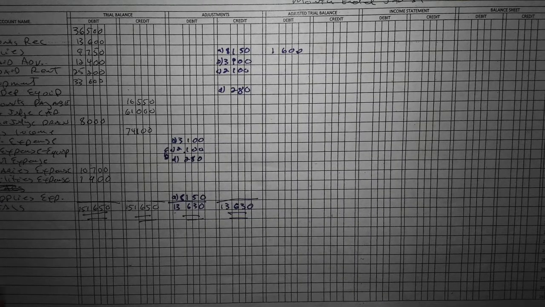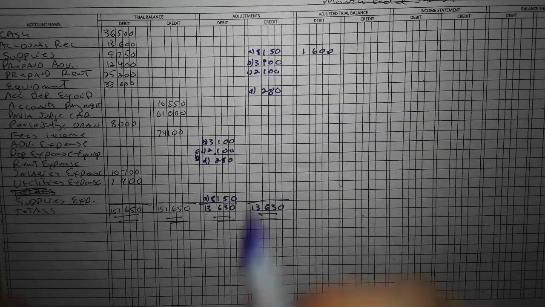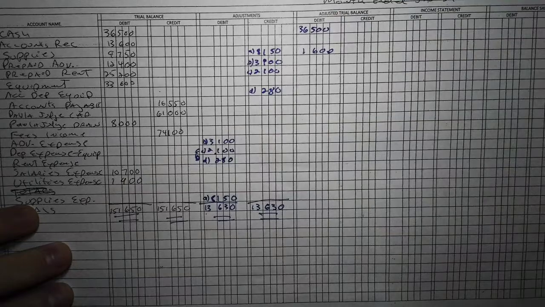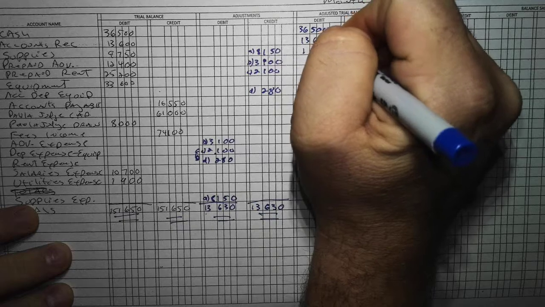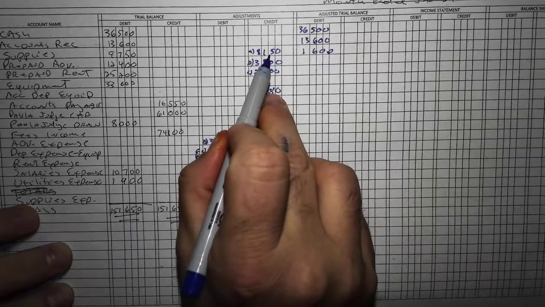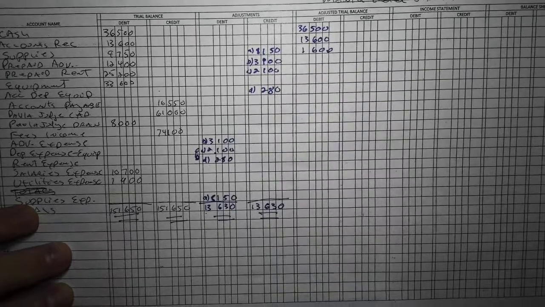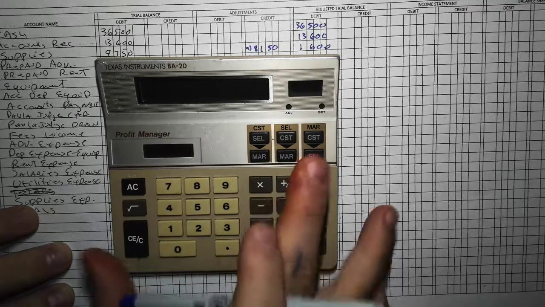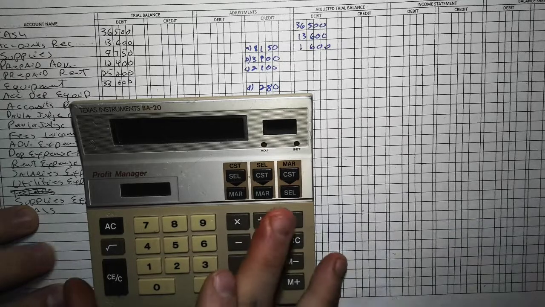Okay, so the next step in this whole process is going to be just to move everything over to the adjusted trial balance. So I'm going to go ahead and move cash over since cash was not adjusted. It just goes there. The accounts receivable was not adjusted. Now supplies 9,750 minus the credit of 8,150 equals 1,600. All right, for the prepaid advertising, 12,400 minus the 3,100 equals 9,300.